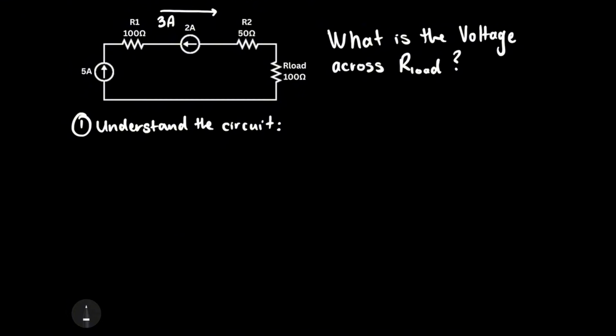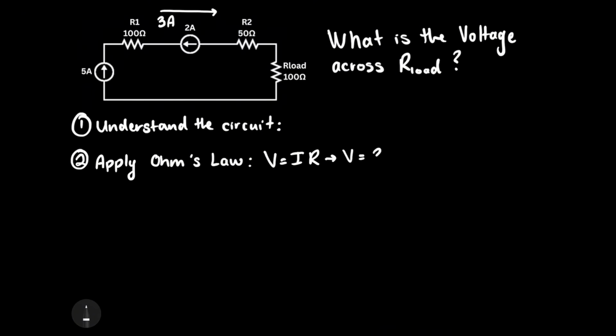the entire circuit. Now, using this information, we can move to step number 2, which is where we apply Ohm's law. We know that Ohm's law is V equals IR. And in this case, we know that the net current is 3 amps, which we established from step number 1, and the load resistance is going to be 100 ohms. Therefore, V equals 3 amps times 100 ohms, which is 300 volts.